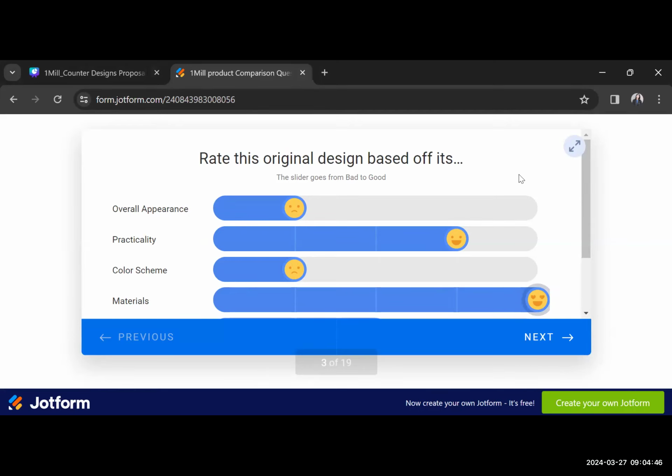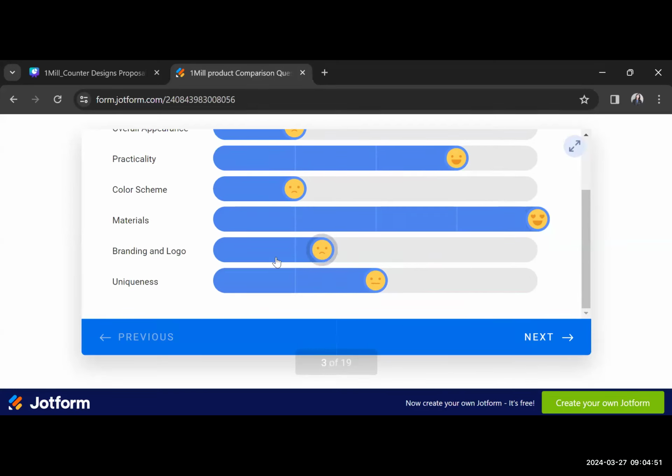And if you scroll down a bit, also the branding and logo and the uniqueness of the packaging.